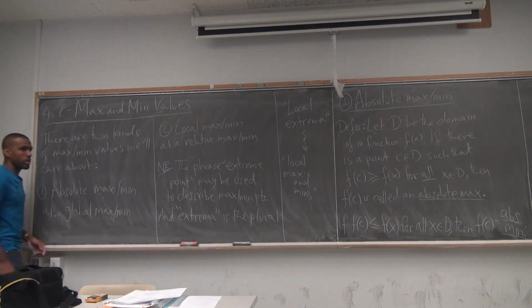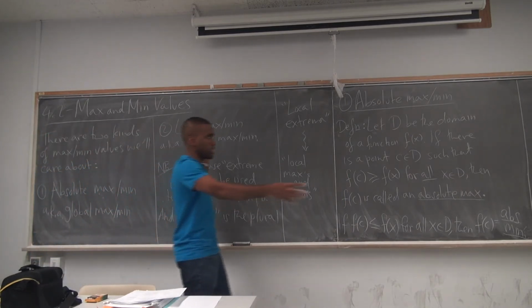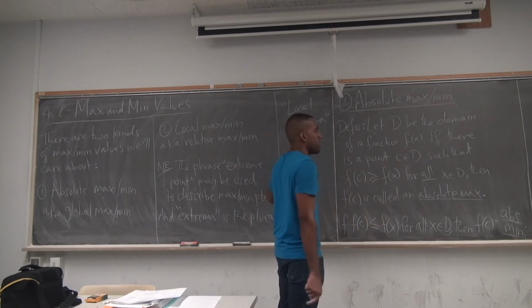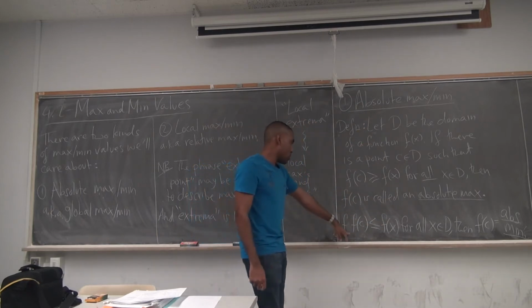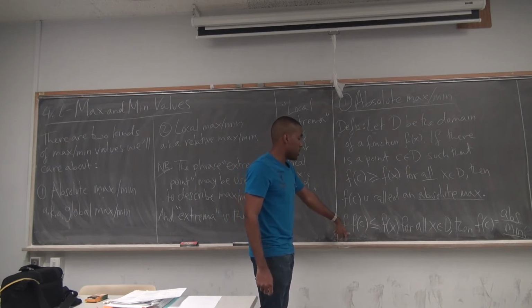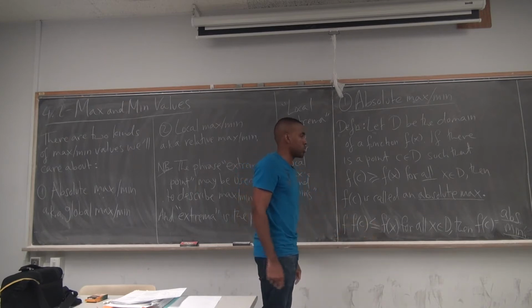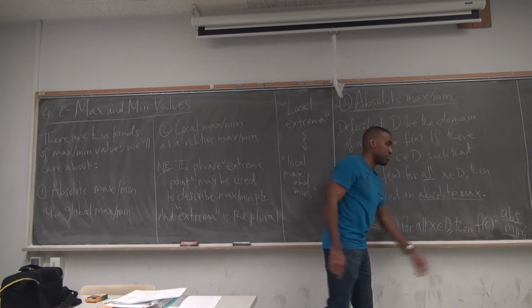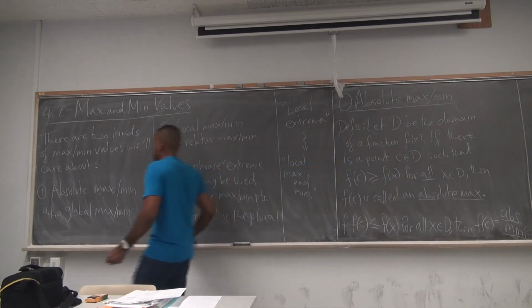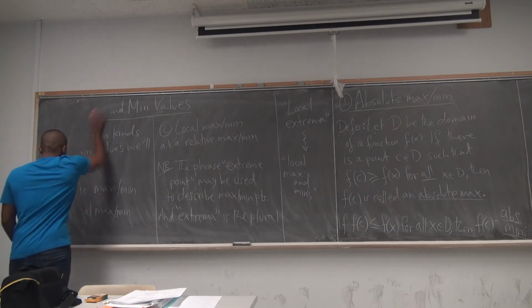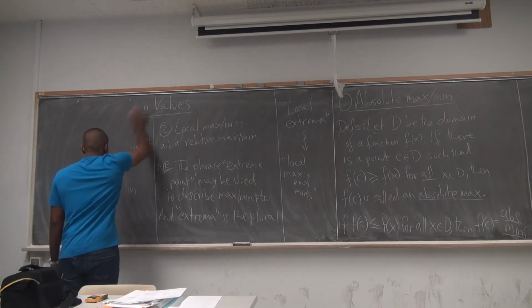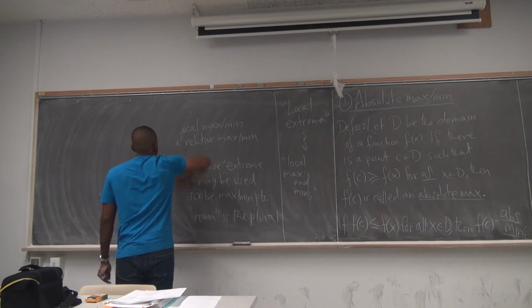That's why it's global, right? Look at the entire domain of the function that you're given. Who's the biggest y value? If that guy exists, that's called the absolute max. You can do this in the opposite way, and if you find the smallest guy around, in general, you call that the absolute min. So it's absolute and it's global in the sense that you're looking on the entire domain.